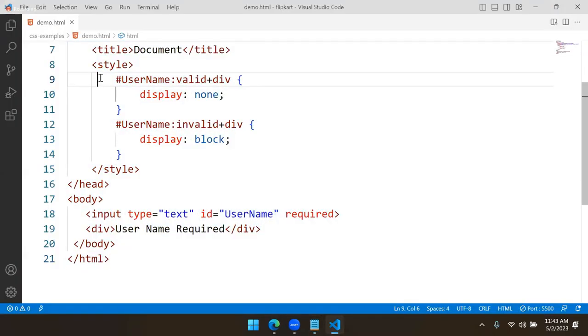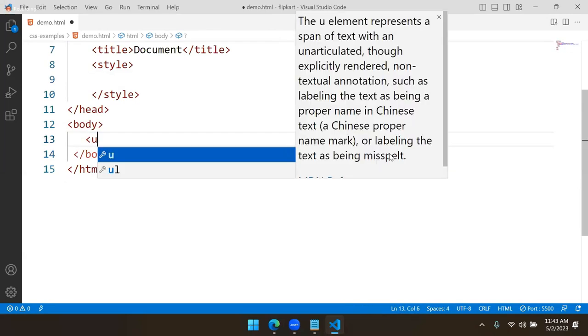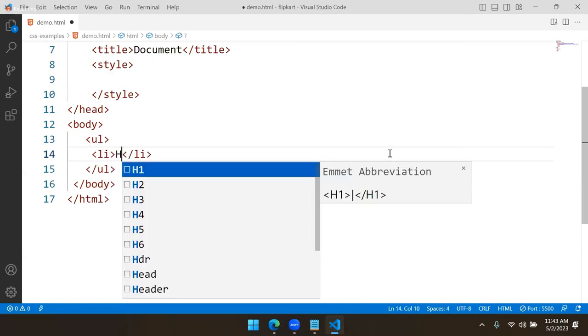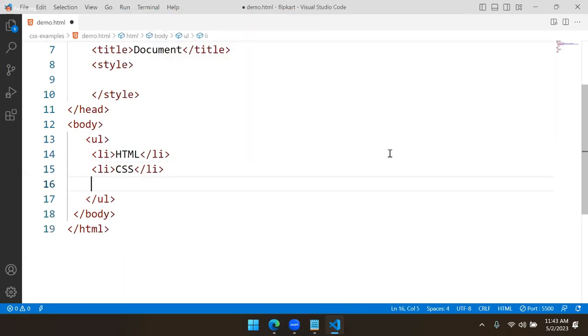Suppose I have an unordered list with items HTML, CSS and JavaScript.